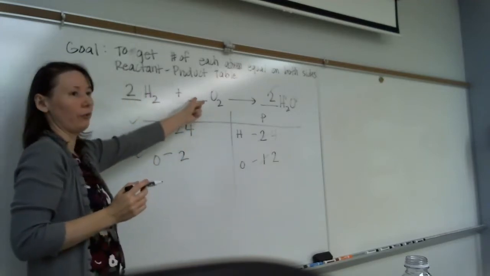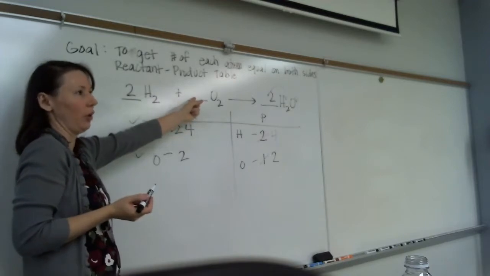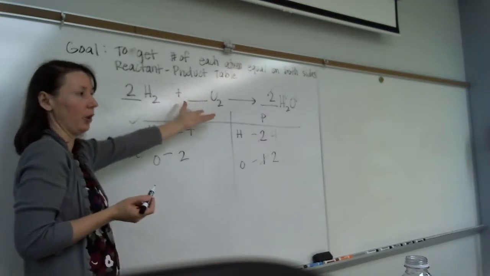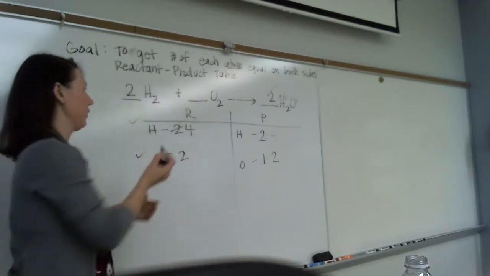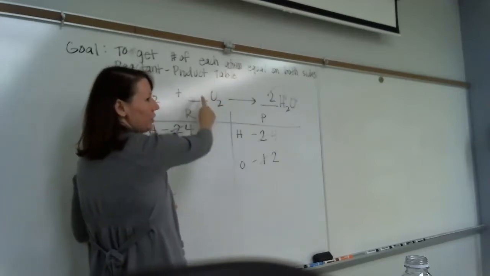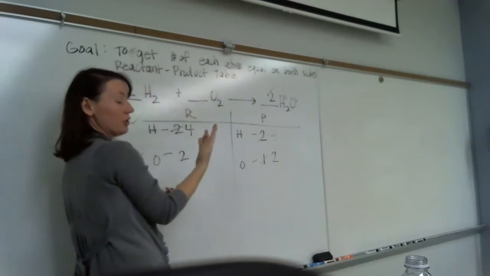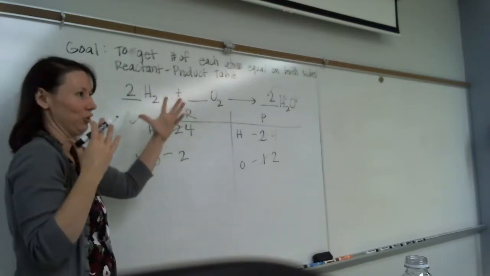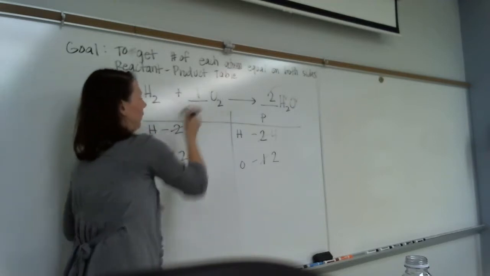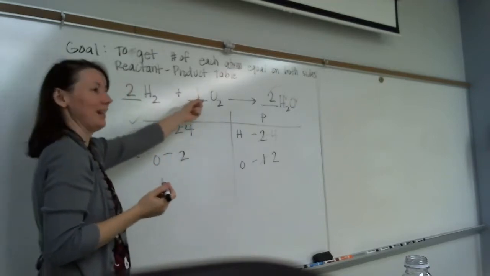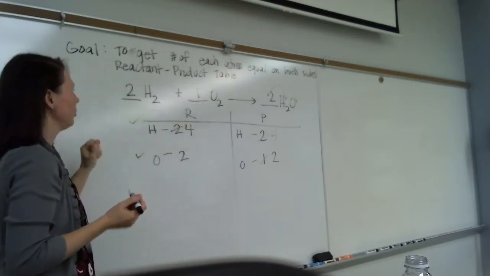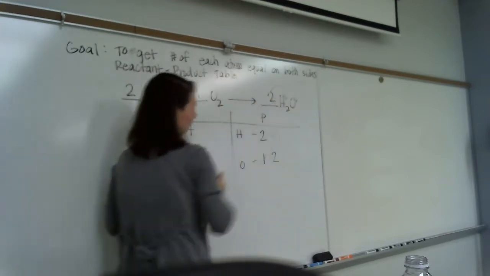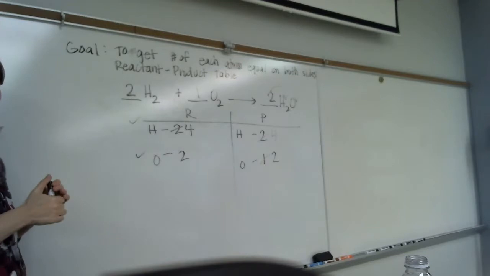I didn't need to put a coefficient here. If there's no coefficient, the coefficient is assumed to be 1, right? You don't have to put anything there because the coefficient could never be 0. If there was a 0 here, you just wouldn't write it. So if you leave that blank, that assumes the coefficient is 1. Or if that blank just bothers you, you can put a 1 there if that makes you feel better, okay? But that 1 is technically not necessary. So my final balanced equation is 2H2 plus O2 produces 2H2O. Does that make sense? Yes.